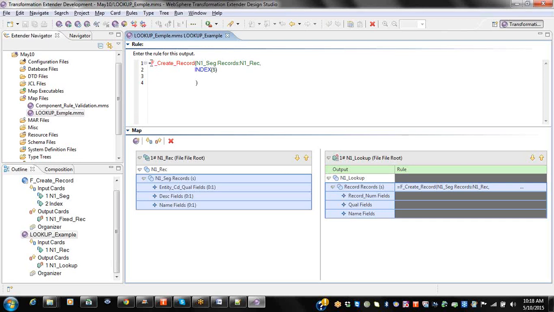If present of the input N1 segment record in one segment, comma, okay, N1 segment in the name field equal to... where should I write?